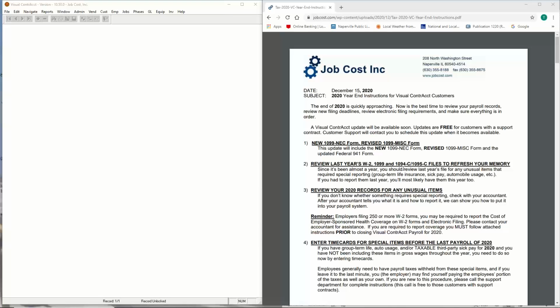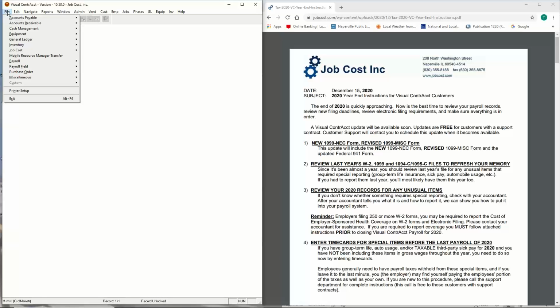The 941 form has changed. It changed in the second quarter, and then it changed again in the third quarter. The third quarter one we did not have available because we did not know about it in time. And so we now have it available for the fourth quarter. You were still able to file the second quarter form into the third quarter. So the new form is not going to affect the fact that you didn't have it, but you will have it with this new update.